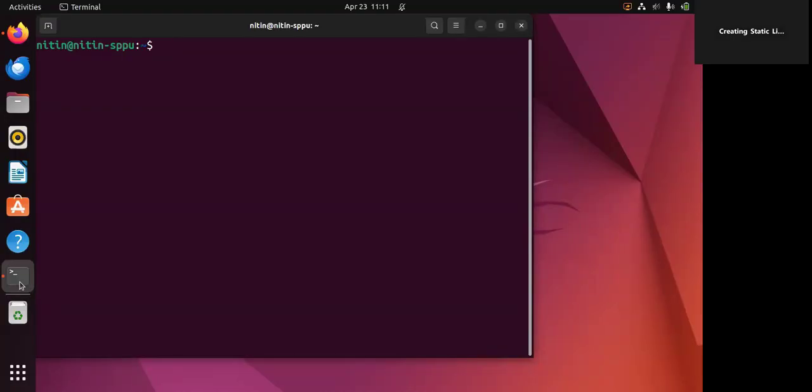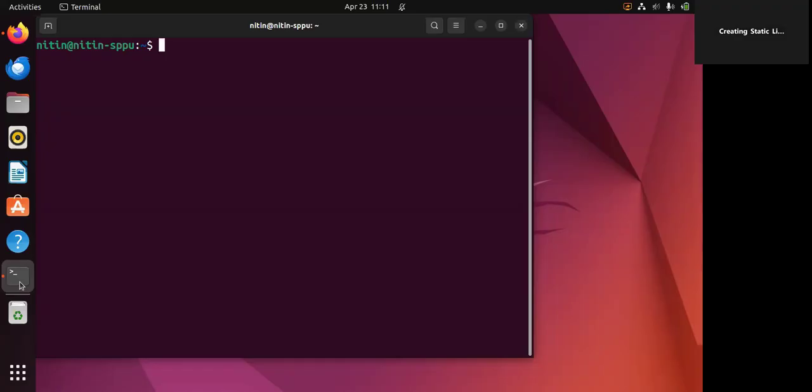Today, we are going to learn how to create static libraries in C, basically on Ubuntu, using the ar command, the archiver utility provided on most Unix-like systems. By the end of this session, you will be able to understand what a static library is, how to create one from object files, how to make use of the ar command effectively, how to add or update object files in an existing library, and how to make use of this library with another program.